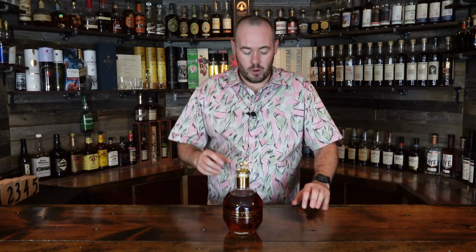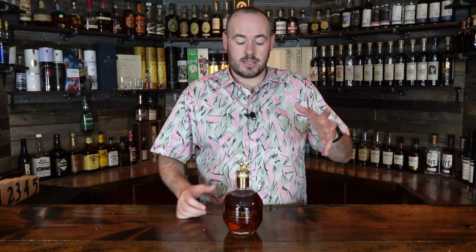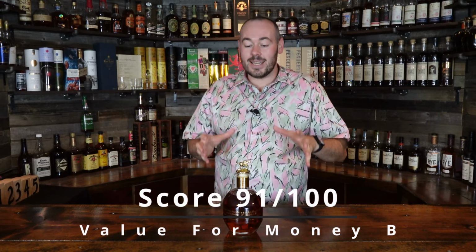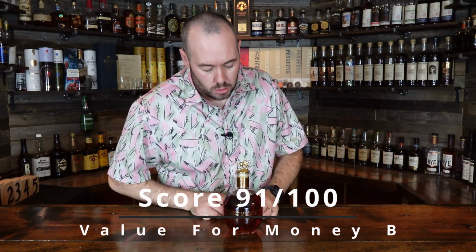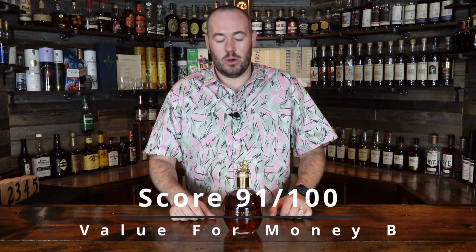Score out of 100. We've been able to have a lot of scores lately that have been quite high in the Whiskey Cove over the last 6 months. I think this is gonna be one of those as well, because it is so rich and just so enjoyable. I'm gonna give this a good old score of 91. This joins the 90 club. So 91 out of 100 is a tremendous score. And this bottle is very much deserving of that score.